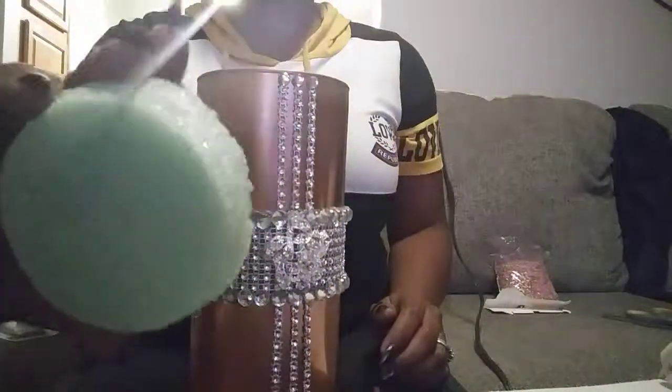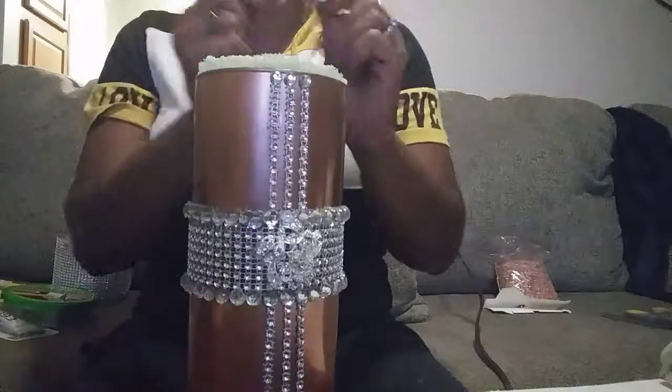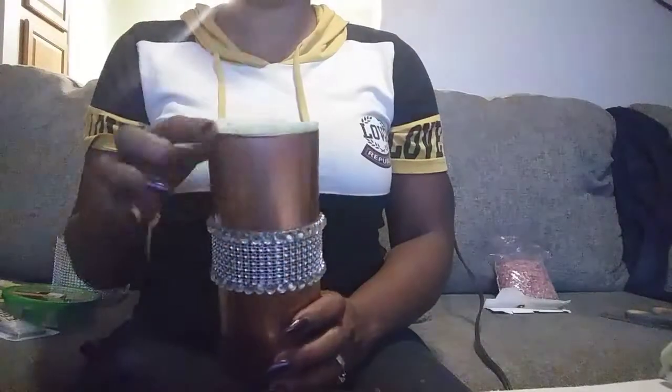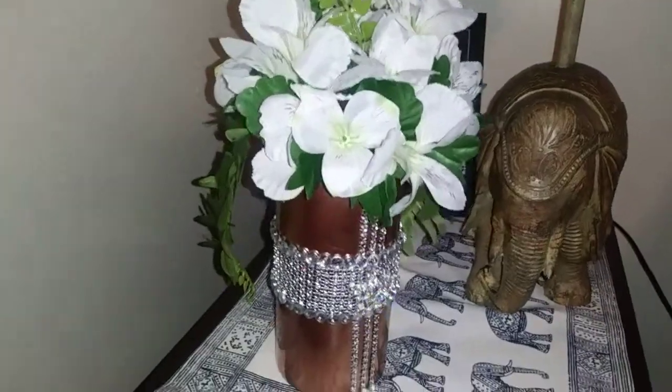I'm going to push these down inside the vases and apply lots of pressure so I can push it down as far as it will go. And then I will put my flowers. I'll arrange my flowers on the inside. And this is what I came up with.